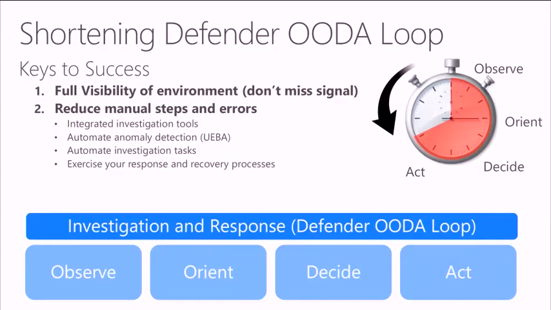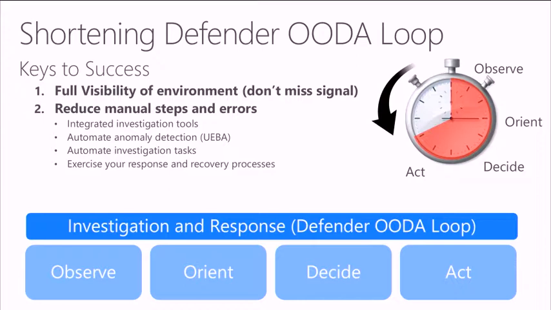And the next piece here is automating investigative tasks, because you don't want to have to go and search for all the different related logs. You want that to happen for you automatically. And as we mentioned in the last module with Windows Defender ATP, you have that ability to build that timeline very quickly, so that you don't have to build it manually. It's something that's automatically done as soon as there's a suspicious event.